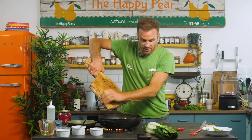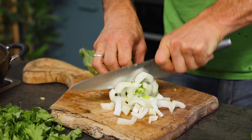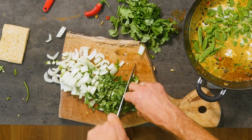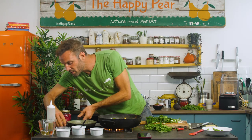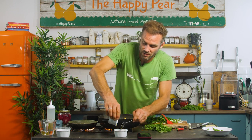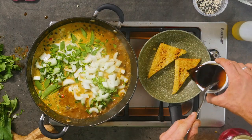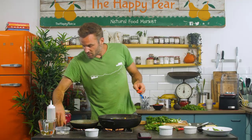1 minute 56. Let's get the show on the road. I've got one pak choi — take the end off. Pak choi is to add crunch, add texture, and nutritional value. With the greens, just chop them a little bit finer. Let's turn up the heat on this tempeh here — let's turn it over. Looking nice! Time to mix our sauce: three tablespoons of tamari, two tablespoons of maple syrup, one tablespoon of apple cider vinegar. This is like a quick fire teriyaki sauce — and it's gone into the pan. It will flame — that's all right, don't worry, we want that to fry away. Reduce the heat ever so slightly.